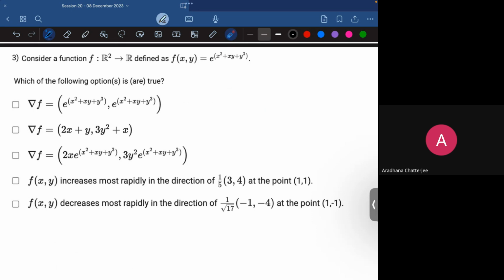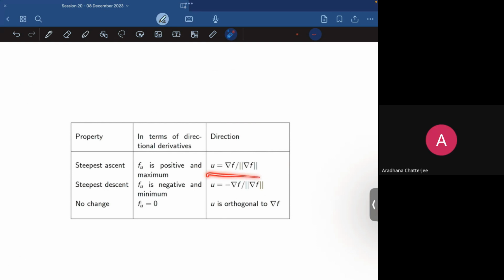Okay, so first of all, we're given some function. Can you please show the previous notes? What, the previous tabular column? You're not clear, can you please repeat? Can you please show the previous tabular column? This one? Yes, ma'am. Oh, this is in the lecture. So this is in the first lecture only. I just took it from there only.